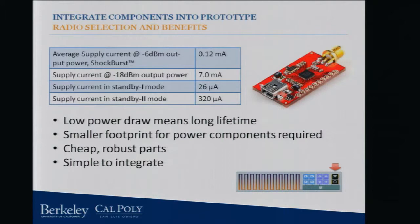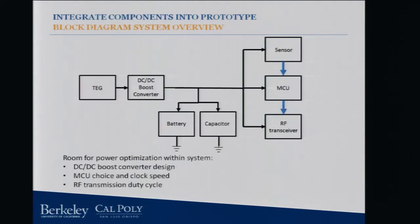So I'm talking about low power — what does that actually mean? This is a Nordic semiconductor radio, something we bought from SparkFun, very cheap also, which is great news as we're developing this and moving forward. We're talking about microamps that are pulled. As radio technology continues to improve, this will come down, and our footprint for all of these things will also come down. We're talking about 120 microamps of current draw or maybe even 320 in standby modes. When we're talking about 1 milliamp hour per centimeter squared for these cells, we can put down eight of these squares on the surface and make sure this thing can run for 24 hours without any energy harvesting — so if somebody has to go down for maintenance, it's going to still be able to support itself.